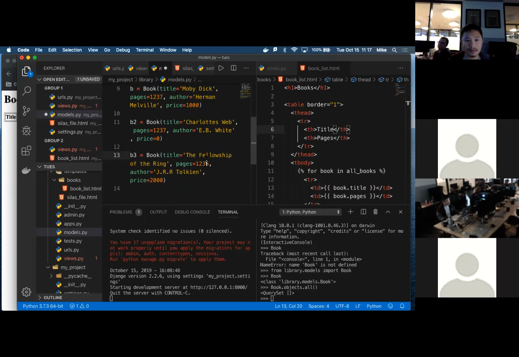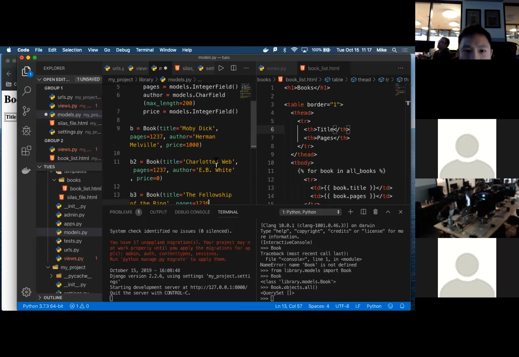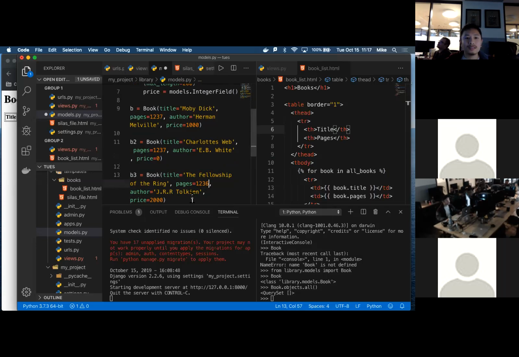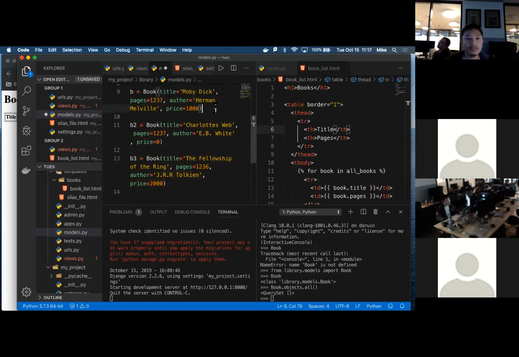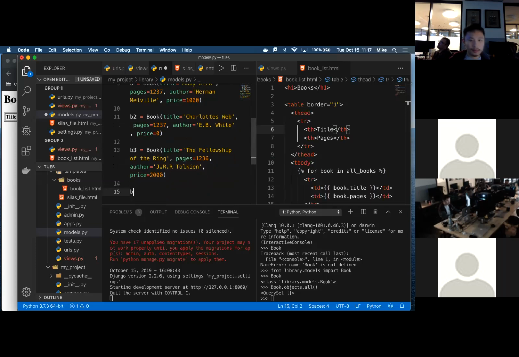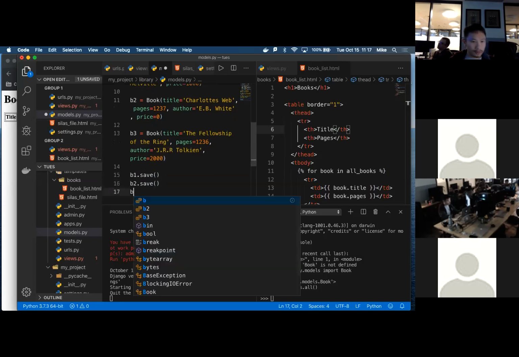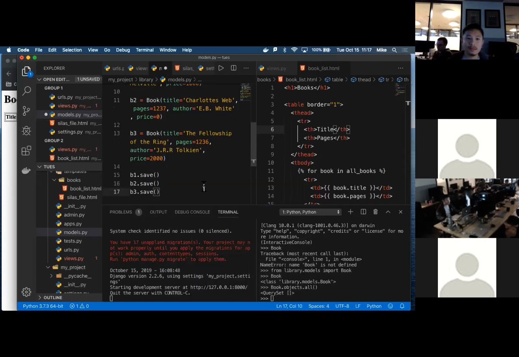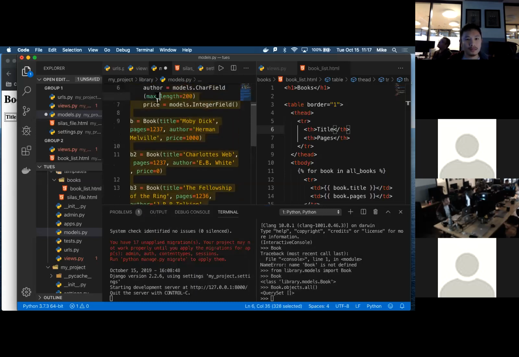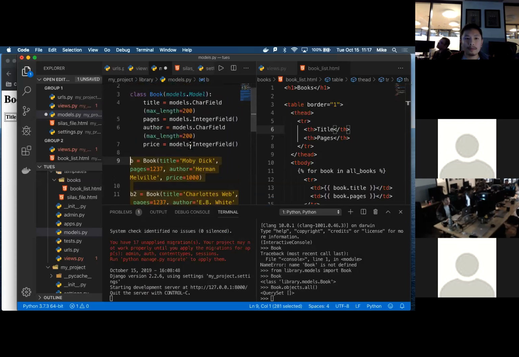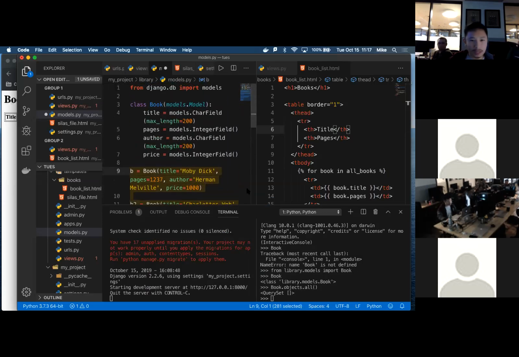All right. Now, let's see if these... oh, I have to save them, right? That's it. I have to invoke it. Save is a part of the models library, right? Is that why it works? Save is a method within models.